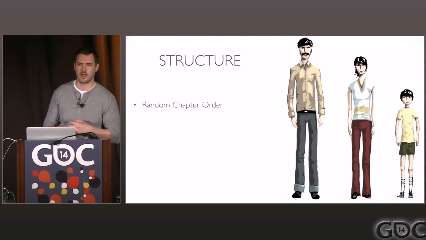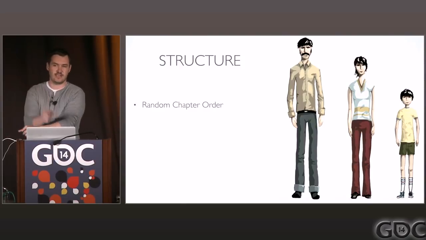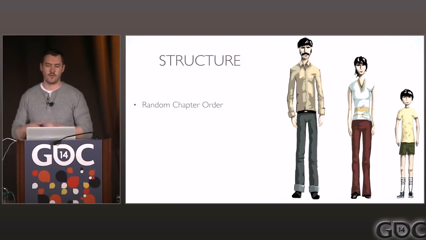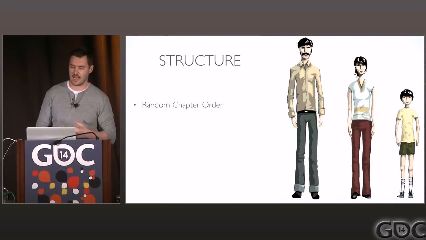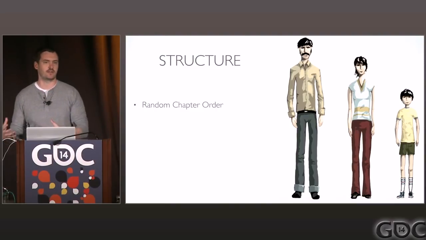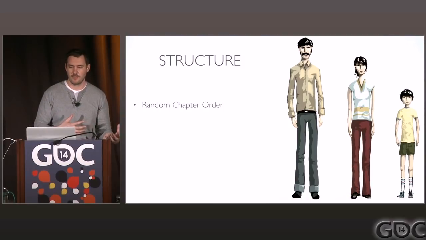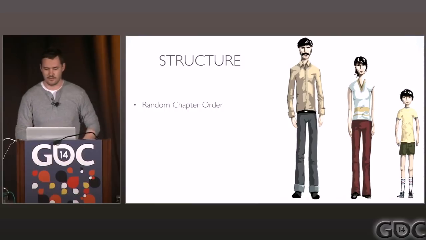a traditional branching plot. Like, I could not if I tried, because when this chapter comes up, I don't know if this has happened here, or what the player did here, or what the player did here. So I actively prevented myself from being able to create that kind of narrative. I simply don't know what comes before or after. And so that provided a lot of constraints on the actual chapter design, but each chapter became sort of a self-contained building block for the larger narrative.